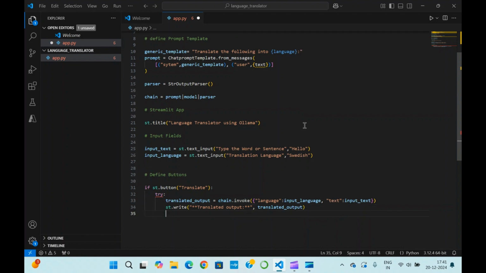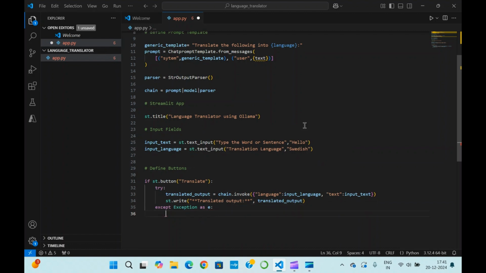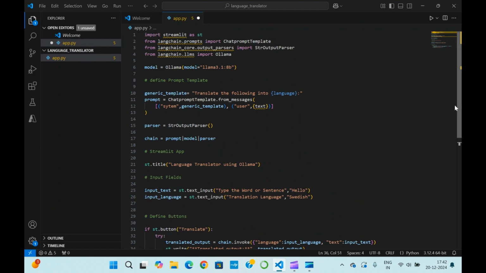Then we'll provide some exception: except Exception as e, st.error, then an f-string, error during translation, and we'll provide e. So basically I think this is the whole code which we are going to utilize for this LLM app.